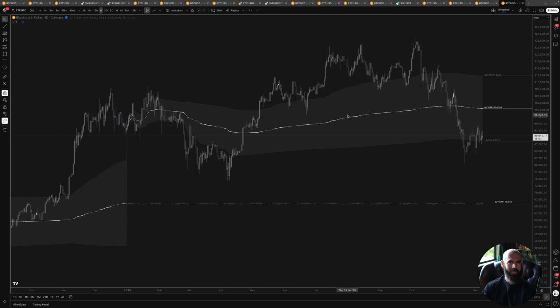Now, unlike a lagging indicator, this indicator is actually moving forward with the current price action. We went through the price action before, we went through the different time frames. We're looking at the daily at the moment, and these are yearly VWAPs. So what does that mean? First thing is we can see that it starts developing from January the 1st, 2025, all the way up to the current date. We're nearly through the year now, at the end of December.